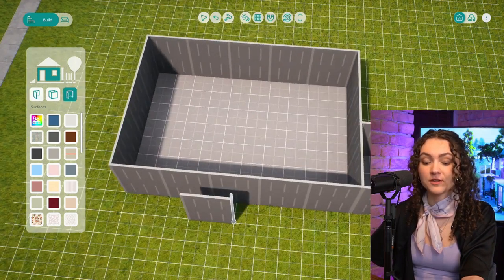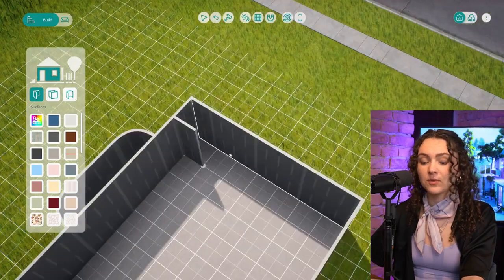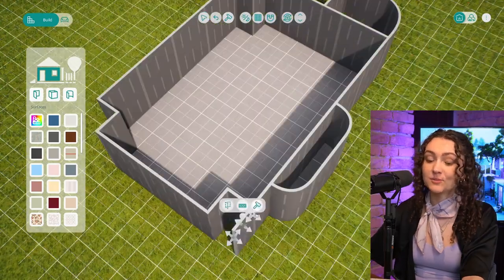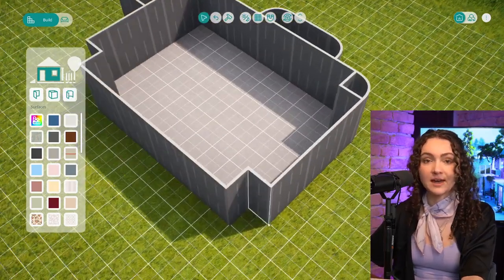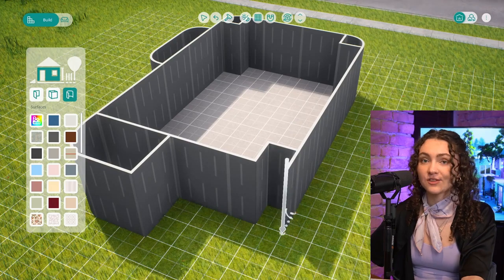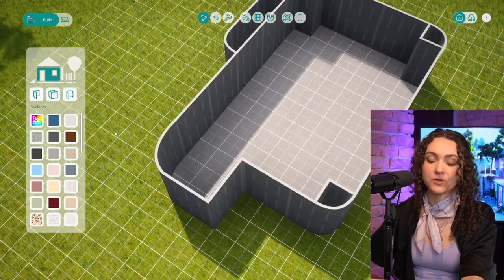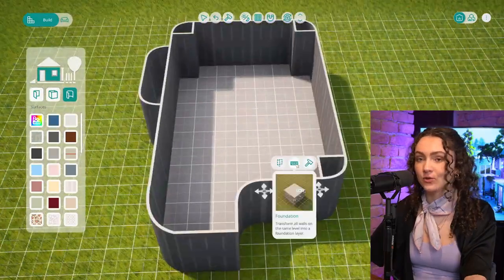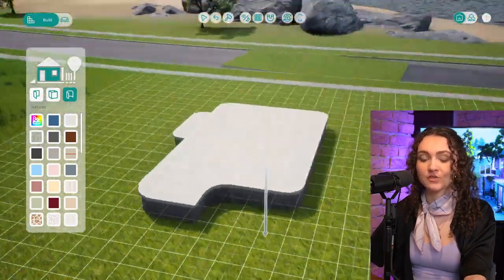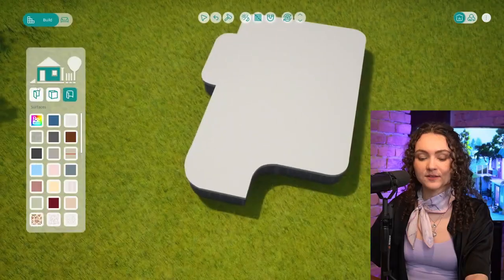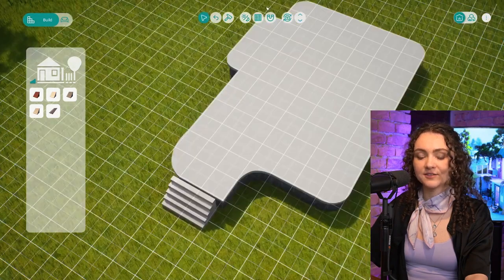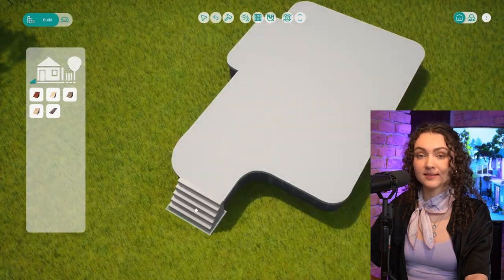I'm still working on the foundation, but I do love to keep using the walls before I turn them into a foundation. It allows a bit more flexibility because you can have inside walls as well. Just in a minute, when I'm going to turn it into a foundation, the inside walls will disappear. And good news, we are going to turn this foundation tool soon into a standalone tool, as many of you have requested. The stairs are also resizable, both sideways and to the front and the back as well.